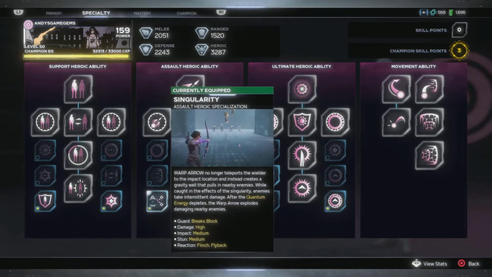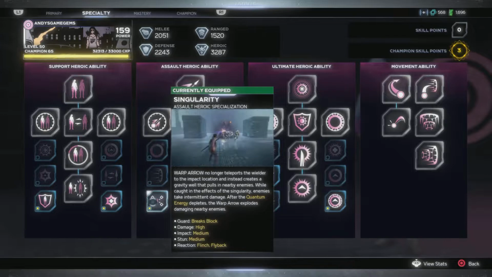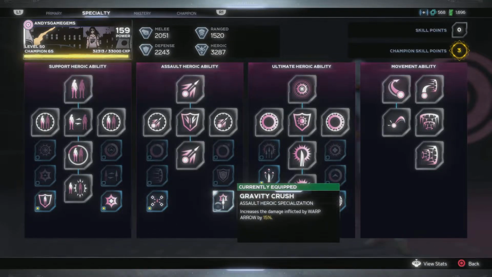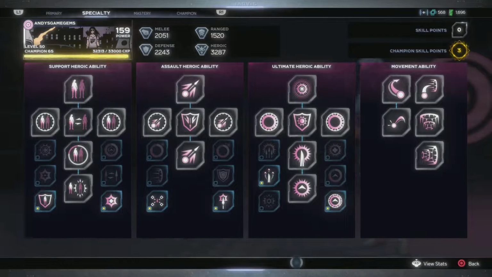Normal content, I just stick with this one because as you saw there in that demonstration, you can literally shoot that into the middle of a group and it will pulse for a few seconds and then boom, it will just blow them all up. Everything else, as you can see there, is pretty much the same. Feel free to take a screenshot if you find that useful.